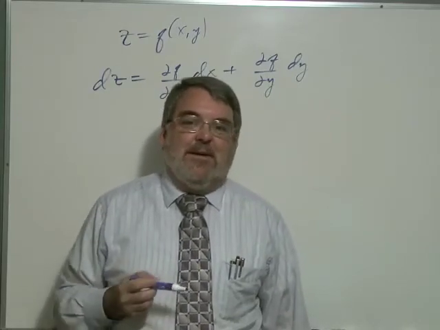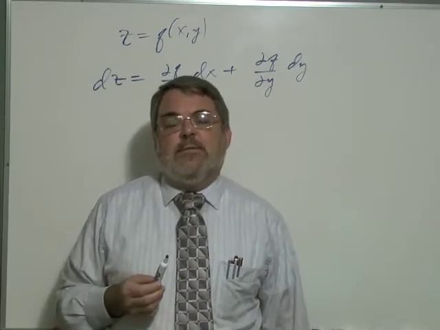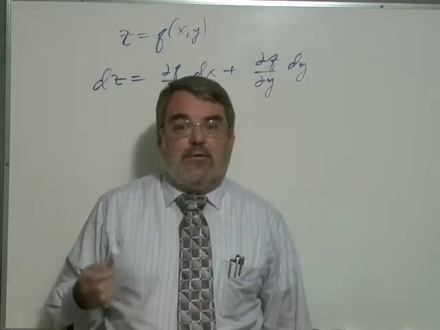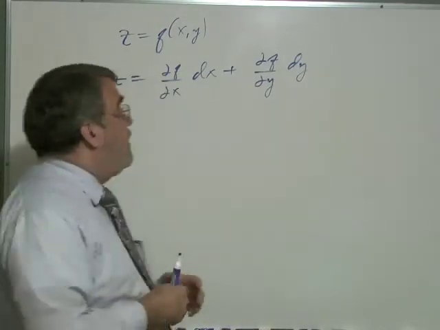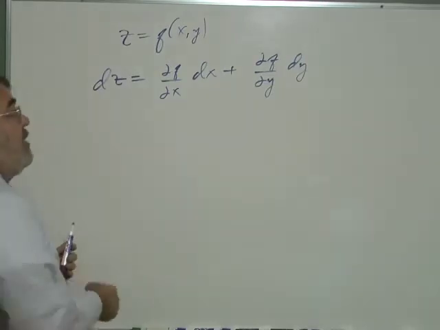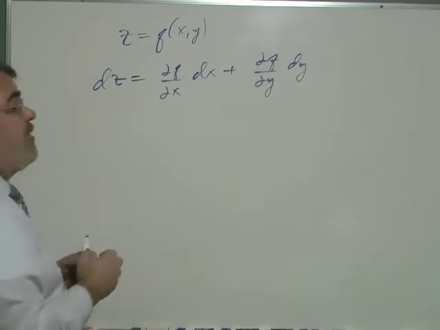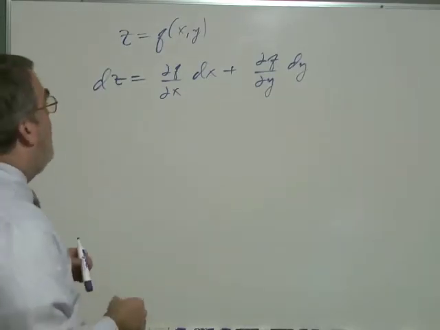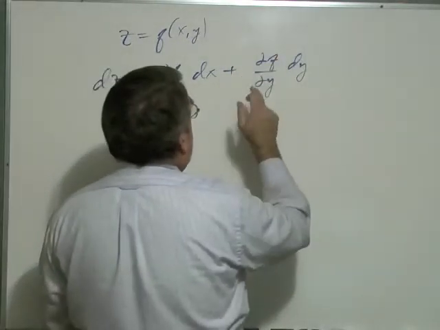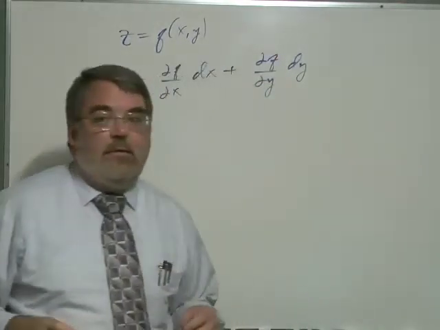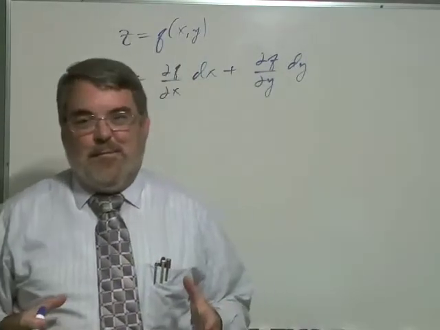As an addendum to these exact differential equations, I thought it would give you an intuitive version of why the total differential is what it is. Recall we've been working with this. If z is a function of two variables, f of x, y, then the differential of z, the total differential, is the partial of f with respect to x times dx plus the partial of f with respect to y dy. So I kind of figured out why this is true without producing a formal proof.